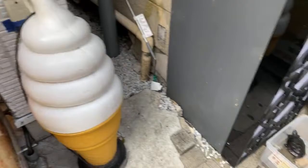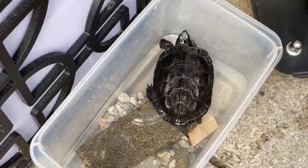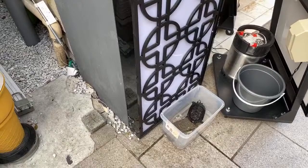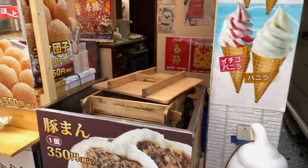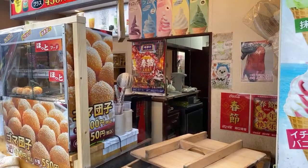Look what I made a friend down here. How you doing, little guy? What's up? Part of me wants to just let him out. I want to let you go, buddy. But where are you going to go? The park is a good 1 kilometer away, buddy. Yeah, I do want to save little guy. I want to take him with me. He probably would snap and bite my finger off, though. Sometimes being a savior is painful. Not only does he feed on my finger, he gets his freedom. That doesn't sound like a good deal.